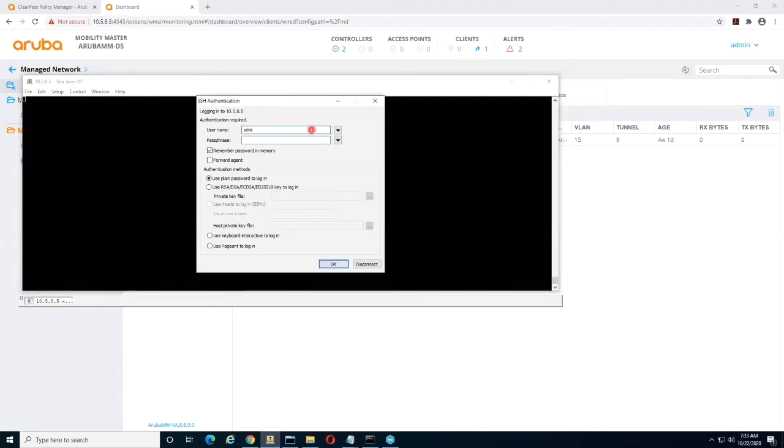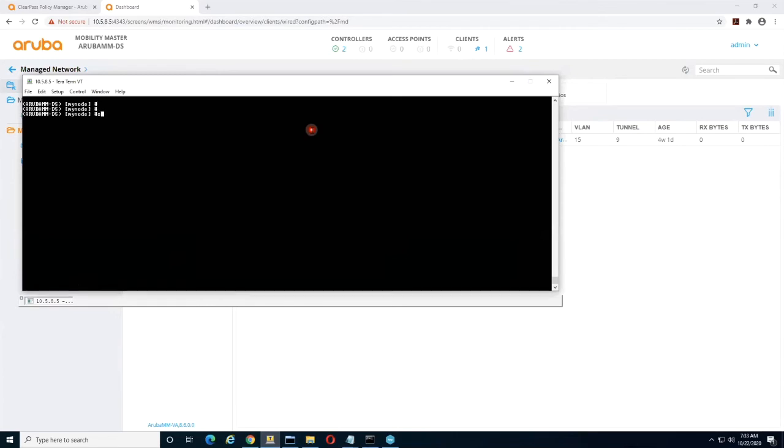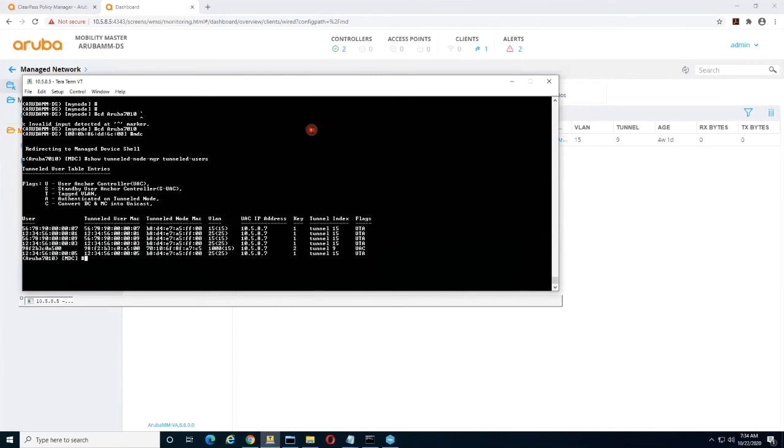Oh, I don't have IPs. I don't know why they're not showing up with this. Oh, you know what? I bet it needs to be updated. Let me go to the CLI on the gateway. Yeah, I think we got a bug in the UI. There we go.